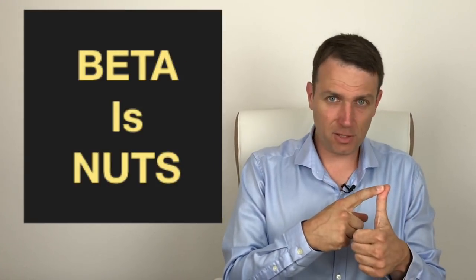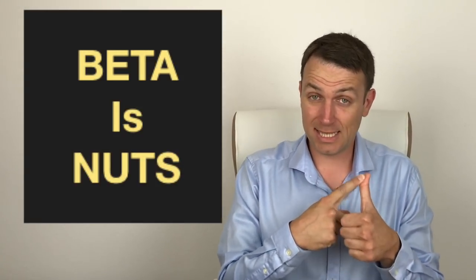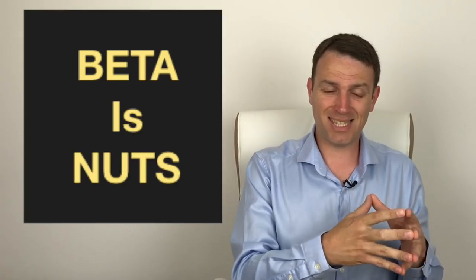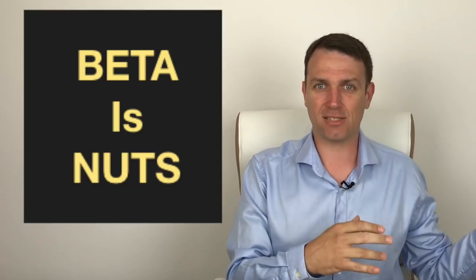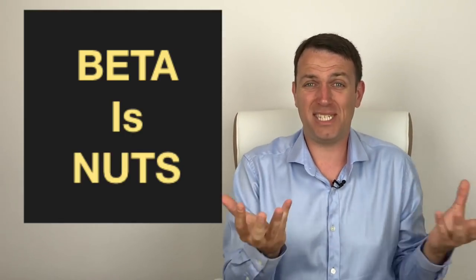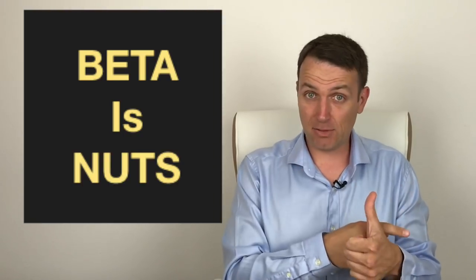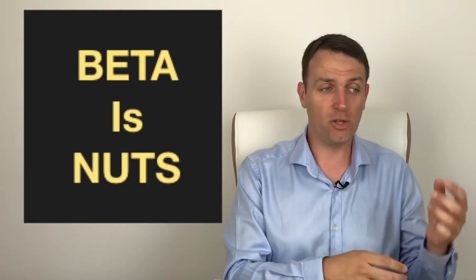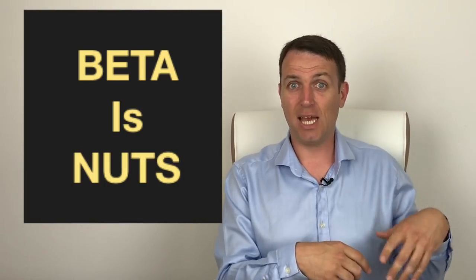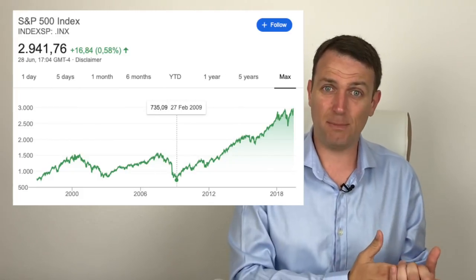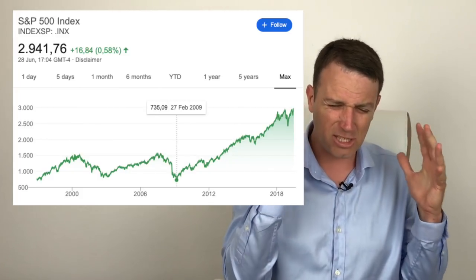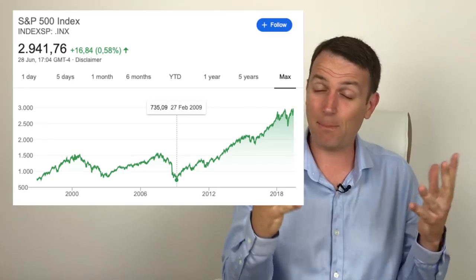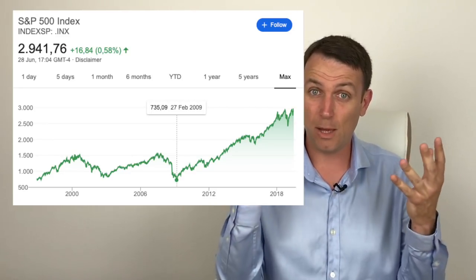Risk has nothing to do with volatility. It's not the beta coefficient. It's impossible that past stock prices tell you how risky something is. It's about the business, about the price compared to the underlying value, not about what the market thinks. In 2009 stock prices were extremely down. Everybody was calling stocks risky, but it was the best time to buy.